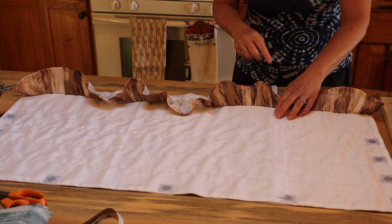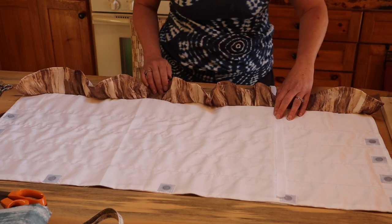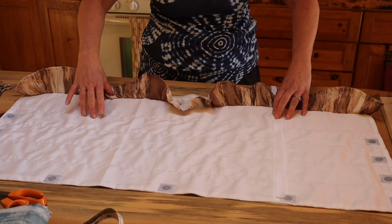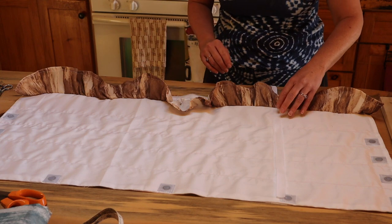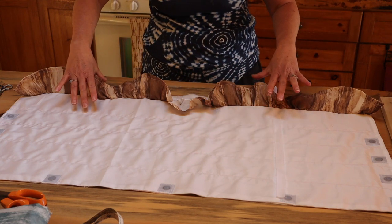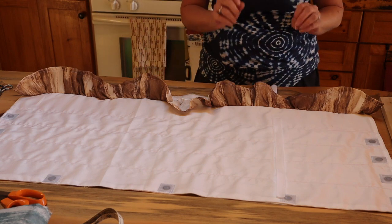I'll lay it out, and then I'll stitch around these. I'm going to put two sets of straps, one about here and probably another one right here. So I'm just going to cut these in half and lay them on here, and then I'll stitch those and I'll show you how it works.